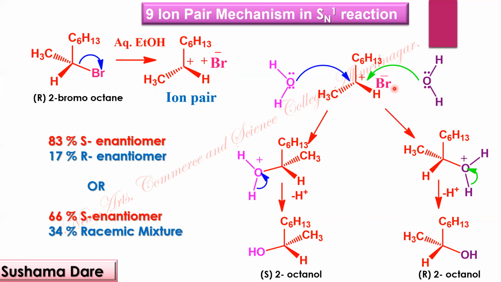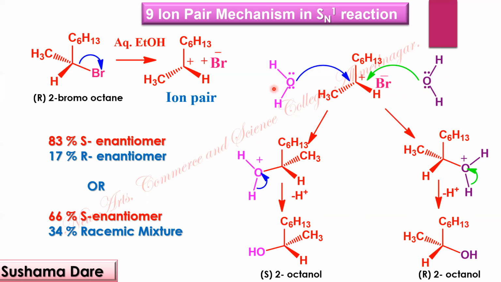So you can see here, if there is a formation of an ion pair, then the attack from this side, that is the attack from the front side, is a little bit hindered. The reason behind this is the departing Br has electron density, a minus sign over here, while the incoming group also has an electron-rich center, the negative sign, so there is a repulsion. So the nucleophile cannot attack from the same side as the leaving group. So the front side is a little bit hindered for the attack of the nucleophile.